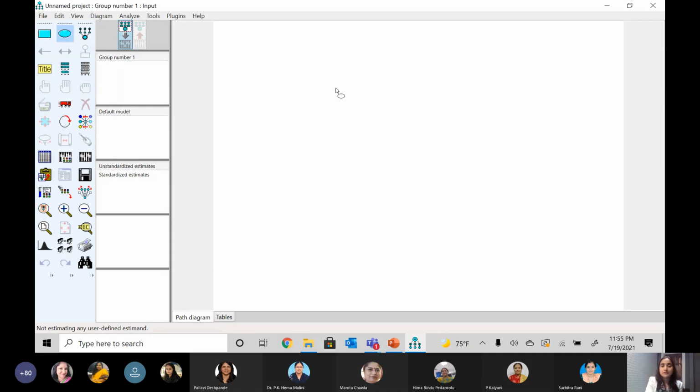Because this is very simple, we see here draw unobserved variables. Remember, we have latent variables: empathy, attitude, and response. So we're going to draw all 3 in here. This is our empathy, this is our attitude, and this is response. Next, we want to draw 5 arrows here, and then 5 rectangles, and again 5 ovals for errors, and then again 5 arrows down here.